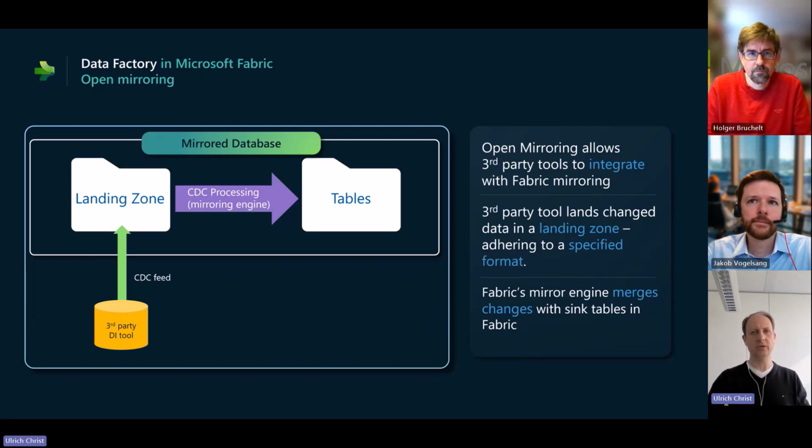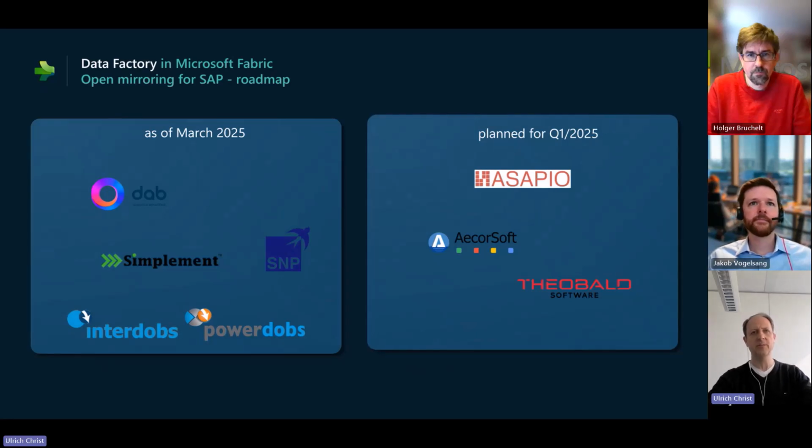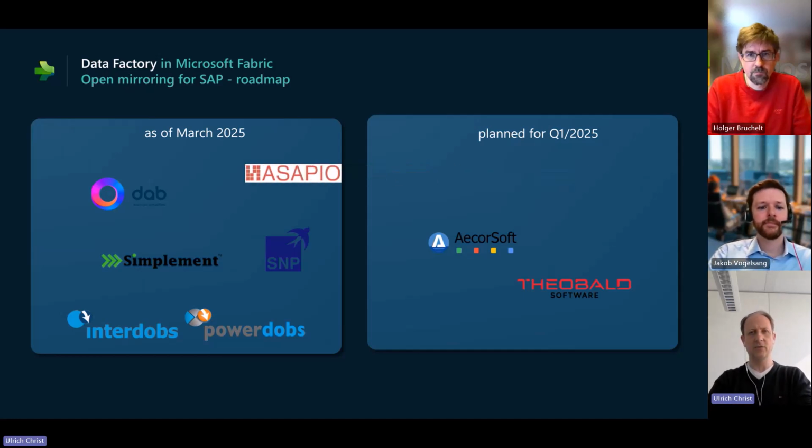So the end-to-end process is pretty much the same. Also from a monitoring perspective, we have monitoring experiences included in Fabric, which allow you to see how much data is flowing in from the external system and how it's getting merged. So you have a monitoring overview of everything that's happening, but the configuration happens on the source side. Now, coming to a very brief overview of the status of open mirroring and the integration we're doing in the SAP space, you see that we have a lot of partners who are already ready and on board, or onboarding customers to their solutions. Today, we basically do the following.